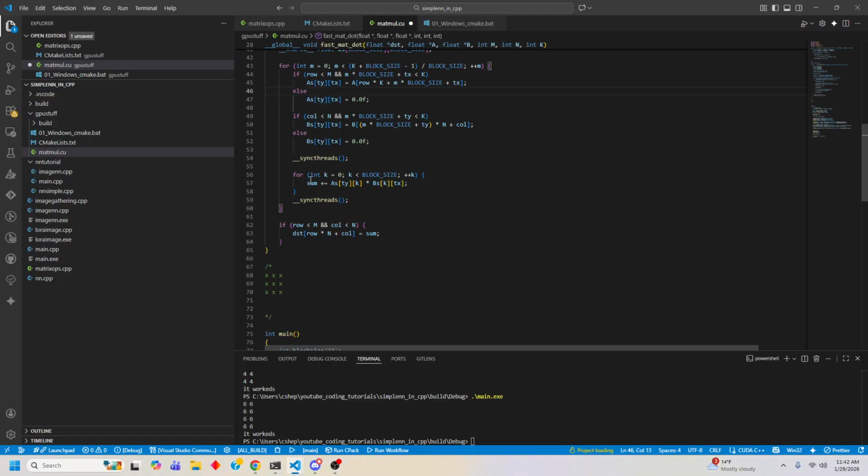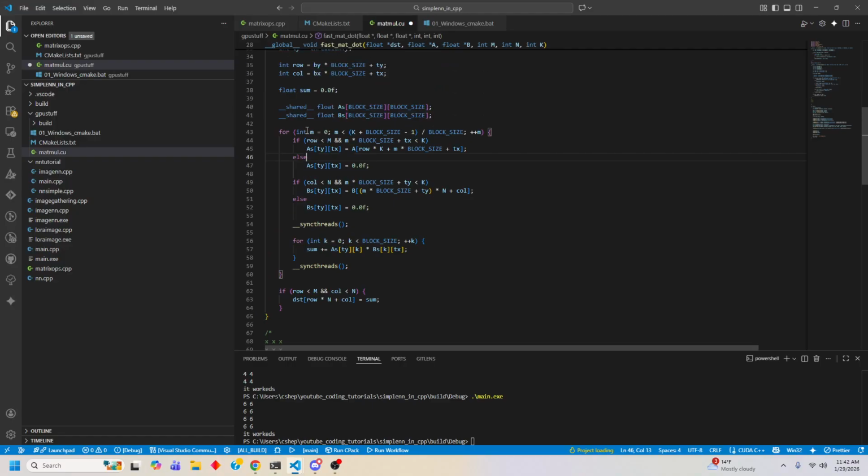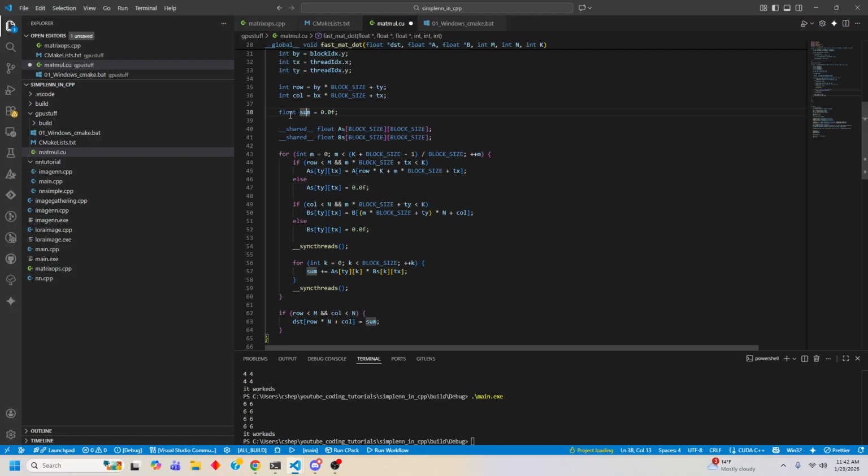So this sum is initialized in every single thread. So you could also put them together in blocks, because every thread is put together in a block.